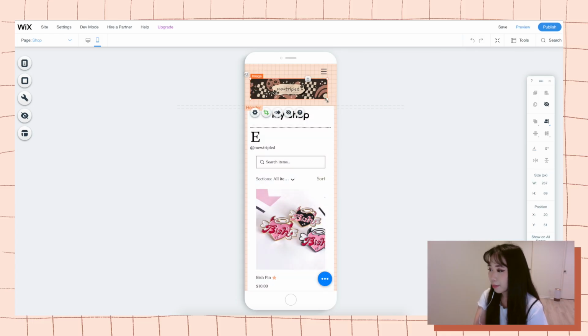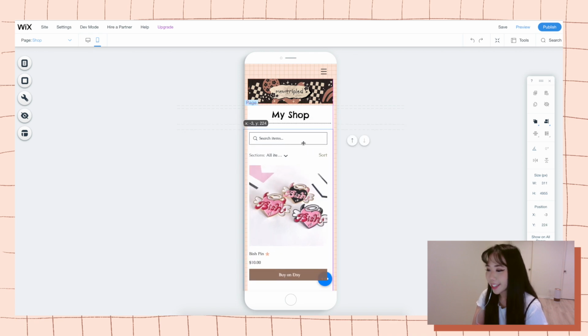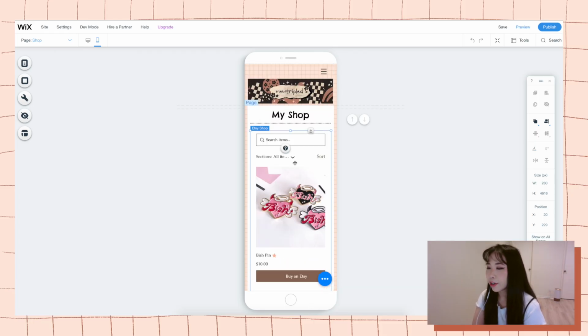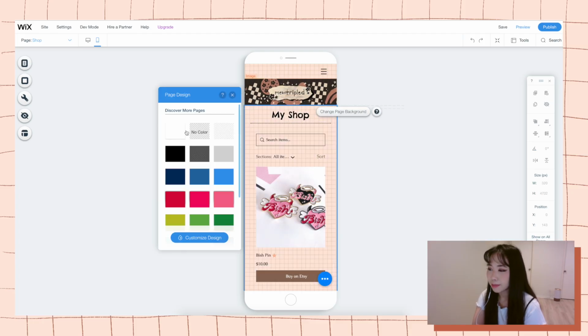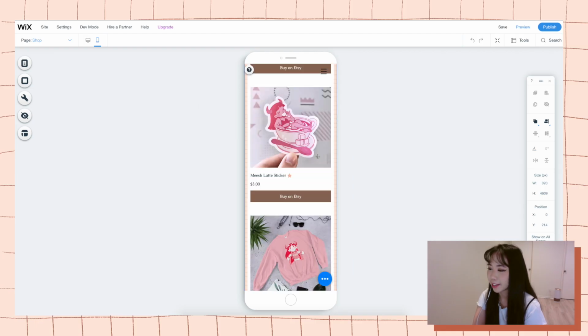So if an employer or someone is looking at your site, but they're just casually looking at it during their lunch break, which, you know, sometimes is actually the case, they're probably just going to scroll through your website on their phone. And if they see that it's a hot mess, no one is going to want to sit through it. So remember to make your mobile version as appealing as your desktop. And I know that mobile versions can be a little bit more limiting than your actual website, but just make sure that it's clear as day if you can't make it look nice.